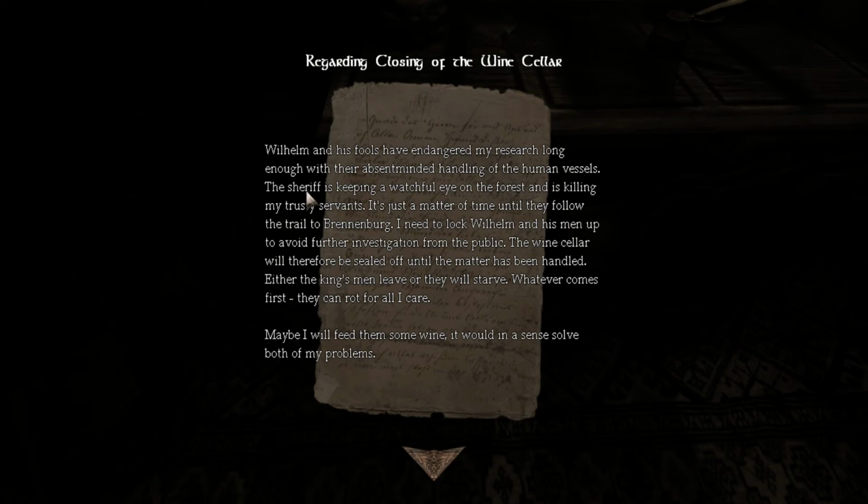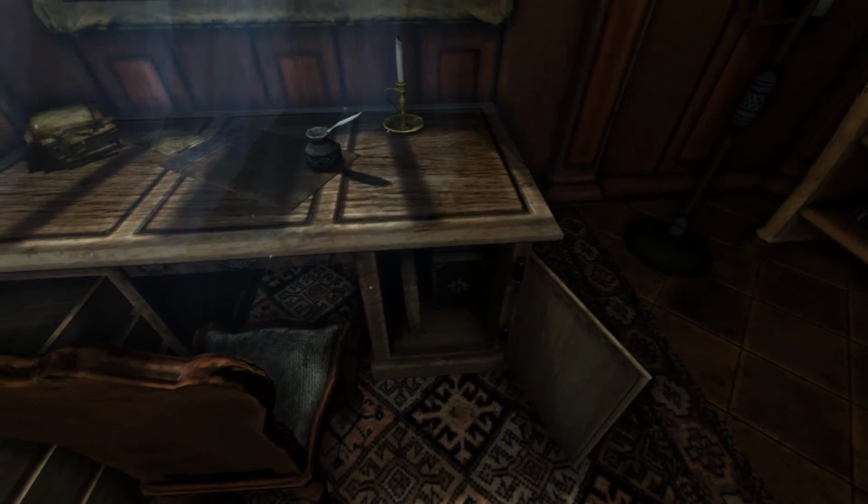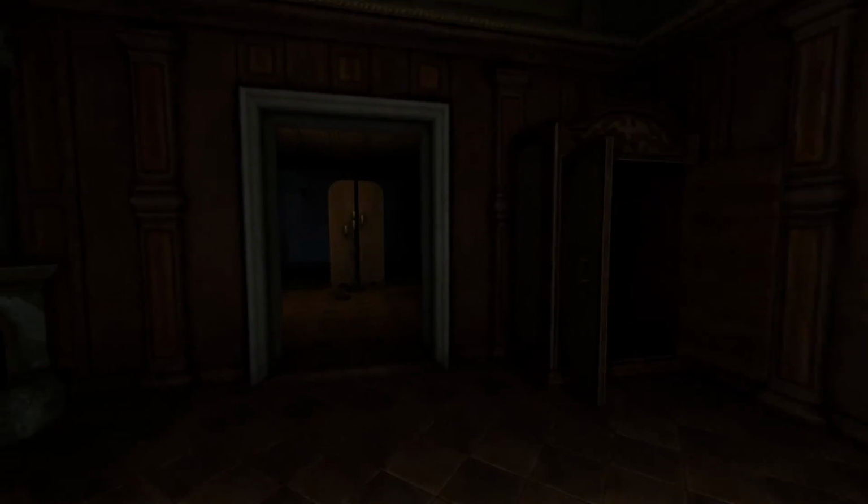Interesting that Alexander, presumably Alexander, is writing down notes about the evilish things he's doing. So Wilhelm, who we found a contract for previously, the Baron doesn't like him anymore. Alexander doesn't like him, so he's going to just lock him up and hope that he dies. Curious that Alexander just locks him up and doesn't just outright kill him. What do we find in here? Just a few books. Nothing too out of the ordinary.